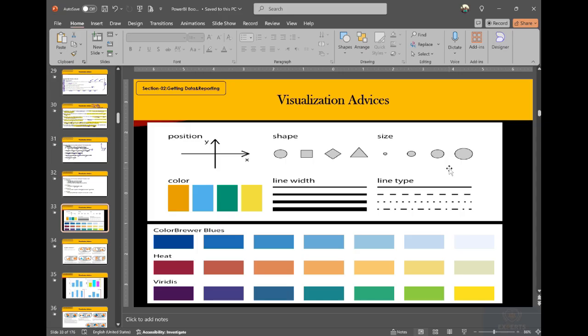In any chart or report, you will find some components. You will find position, y-axis and x-axis, shapes such as data labels, and the size of these shapes, which is small, big, or average. And you have colors, line widths, and line type. You have to care about all this during representing. If you choose something of it wrong, it will be very annoying for the people and it will not be a successful graph.